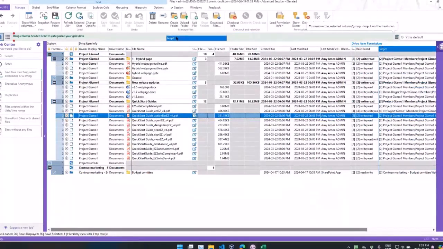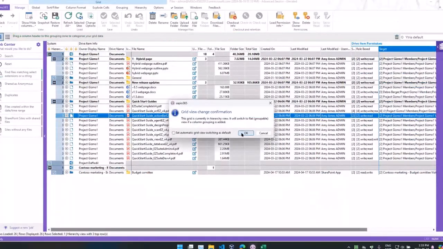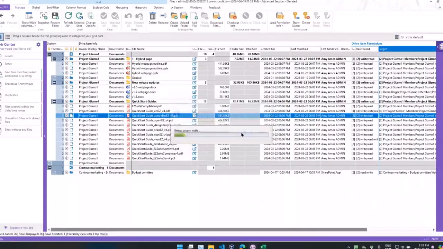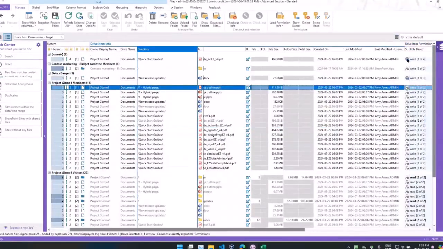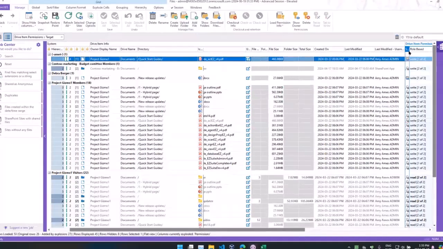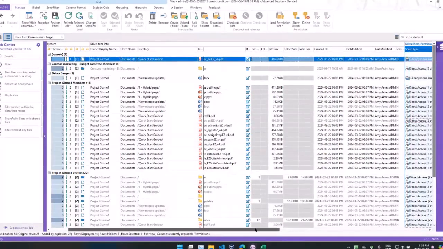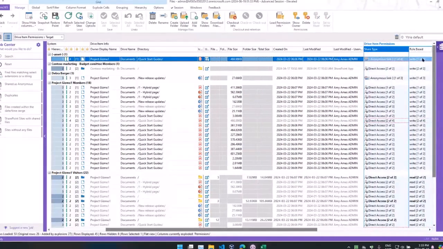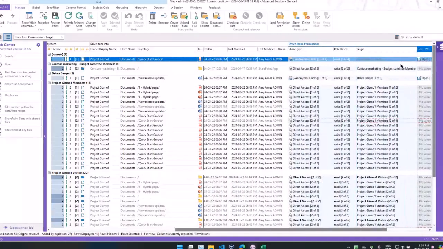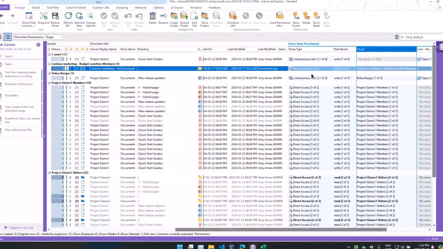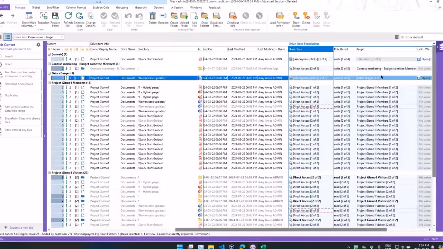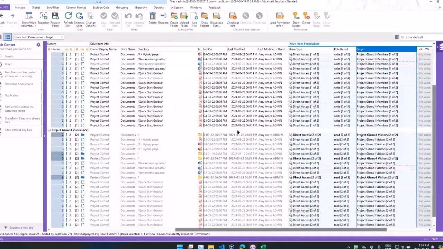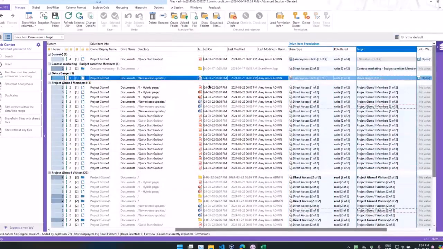I'm going to do a grouping by target. Here we are. And so here, I can see that, for example, I got some anonymous share that has been done on this file. So you see here, I got anonymous share with no names. I got direct access that has been provided to a specific group, some anonymous links that have been provided for some users. So it gives me a direct situation of what is my situation on the site drive.